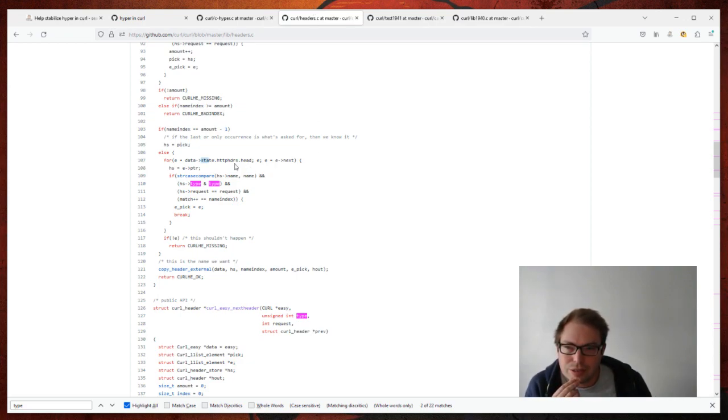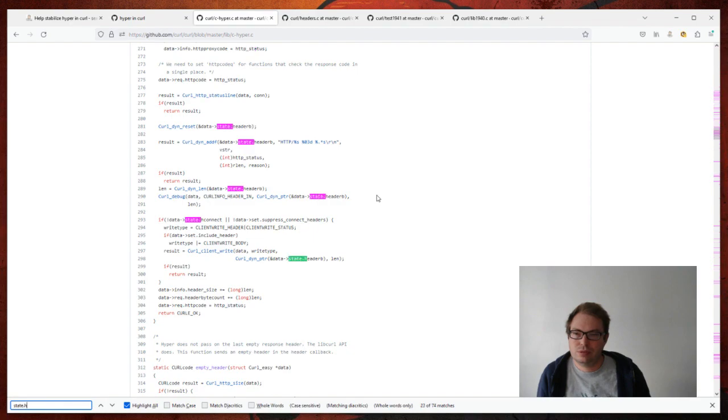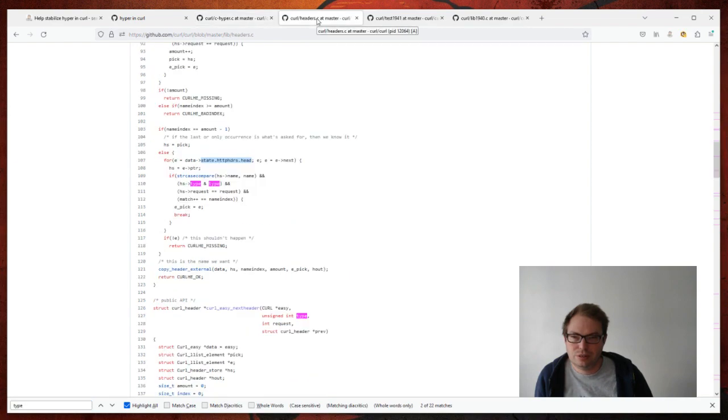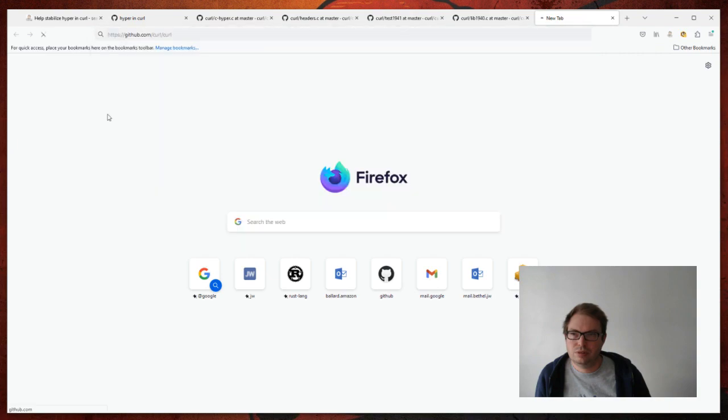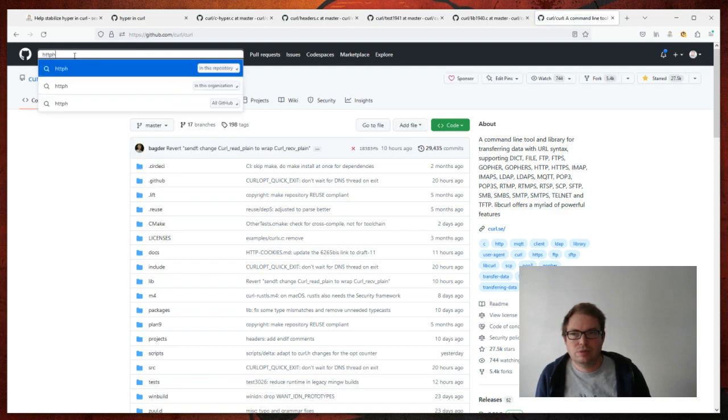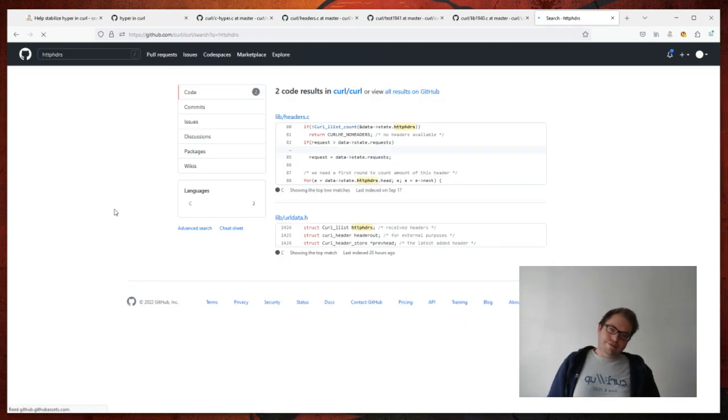HTTP headers, data state HTTP headers. Okay, so what is that set? Let's find out. Perfect. It is never set, obviously.